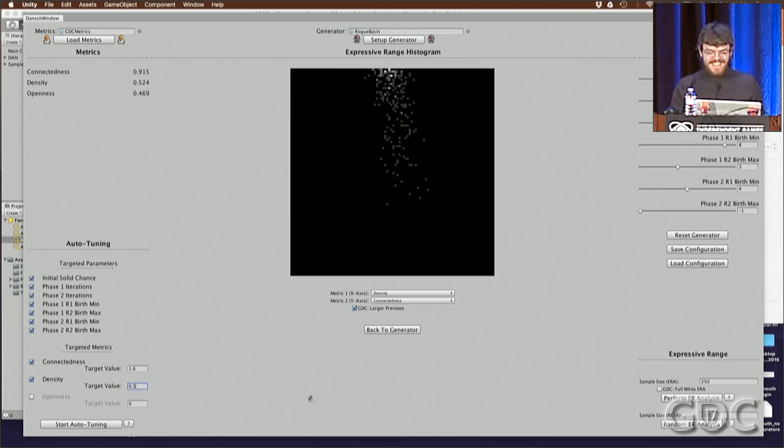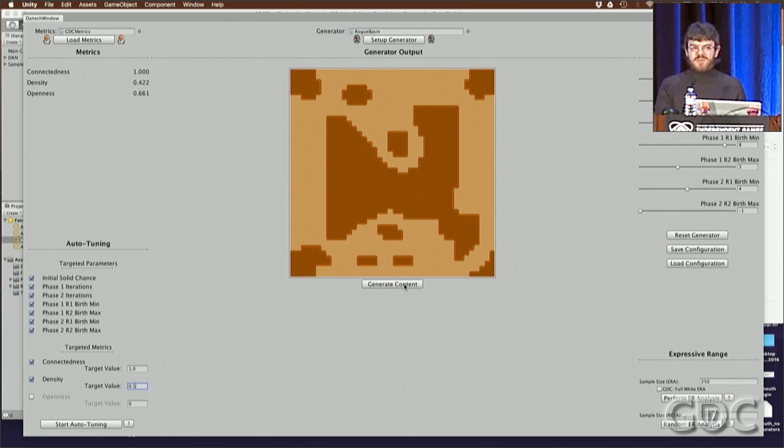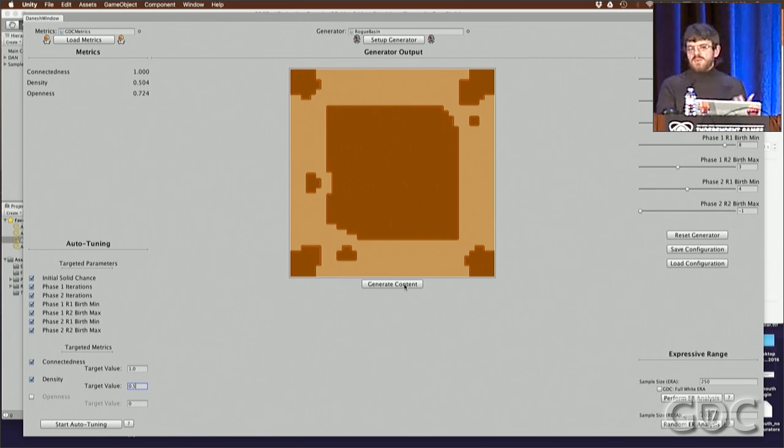So fortunately this did, and I have no idea what parameterization it's going to return, so let's see what kind of things it's generating. Okay, well, they're definitely 100% connected. This may not be exactly what you were imagining, so you can go back and ask Danesh, you can implement more constraints, you can turn off parameters to stop it fiddling with certain things, but we can confirm that this did what we asked to by running another expressive range analysis.